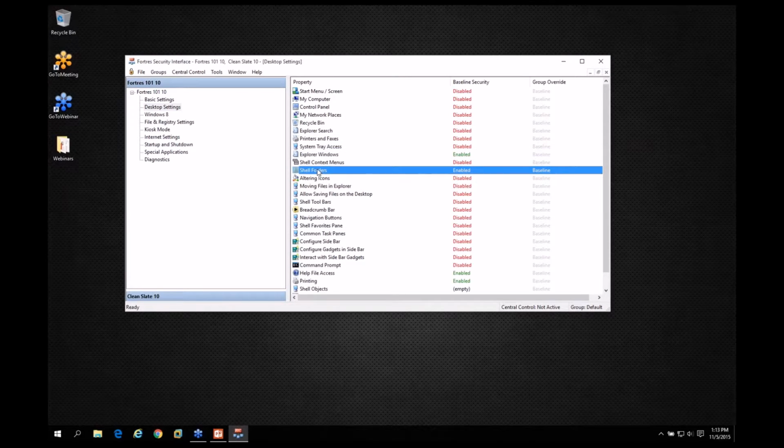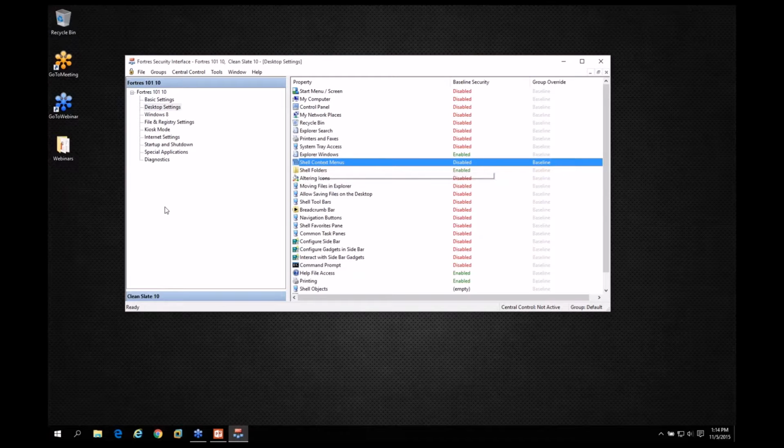Explorer windows and shell folders are 2 things that are enabled on the desktop settings page, and that is so that you can actually create a folder of application shortcuts on the desktop, maybe for Microsoft Office, and put all of the Office apps into a folder and then allow users to open that folder and run the programs that are in there. If I were to disable the shell folders and Explorer windows, they wouldn't be able to open that folder, and they would just get an error message instead.